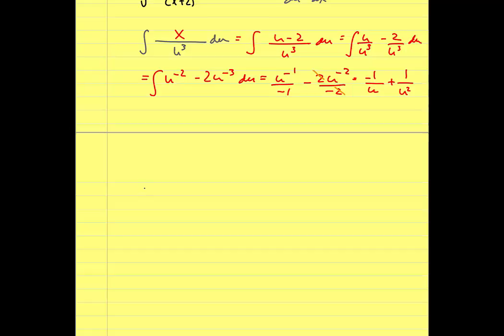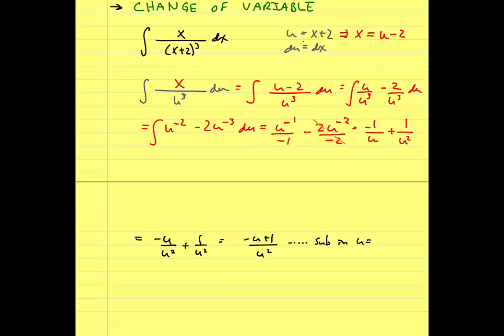So I'm going to finish this one up here. I don't think that I want to convert quite yet. I want to find a common denominator. And that's just because when we simplify, I mean simplify completely, find common denominators, factor completely, everything. So I'm going to multiply top and bottom by u. I'll be left with negative u plus 1 all over u squared. And now I can sub back in. u is equal to, come back up here, u is equal to x plus 2.